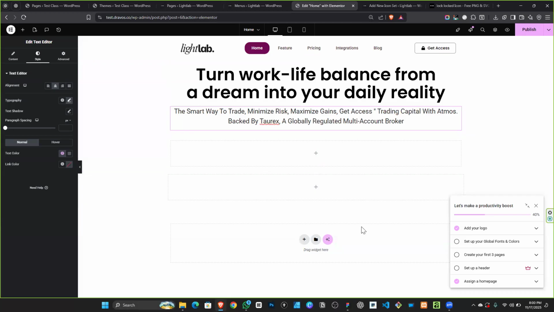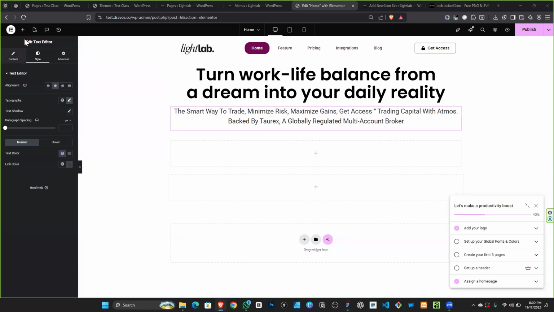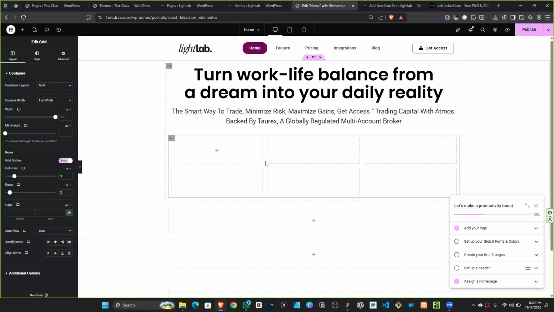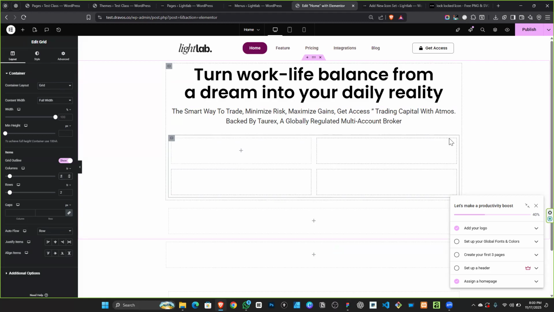Okay. Next thing we want to add is two containers, or let's make it a grid. We can add two containers. We're just gonna do columns two, and one column.